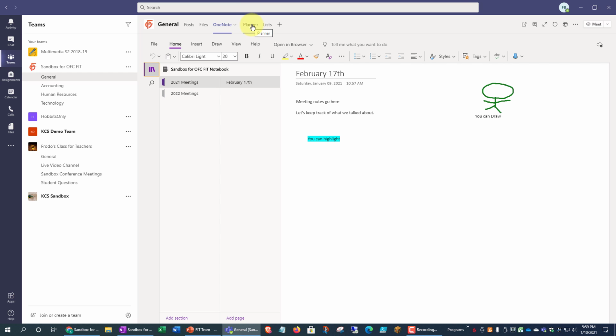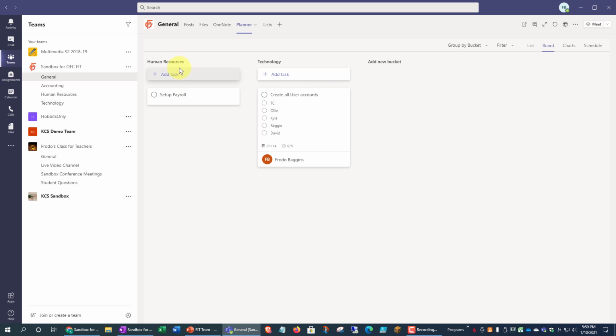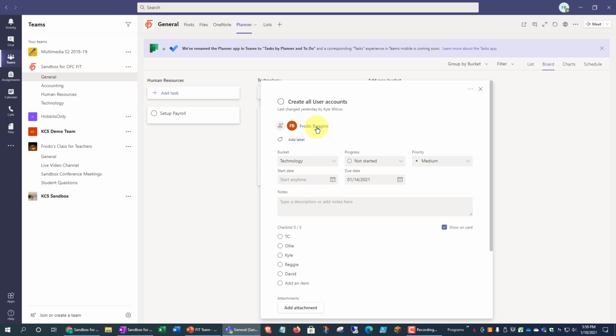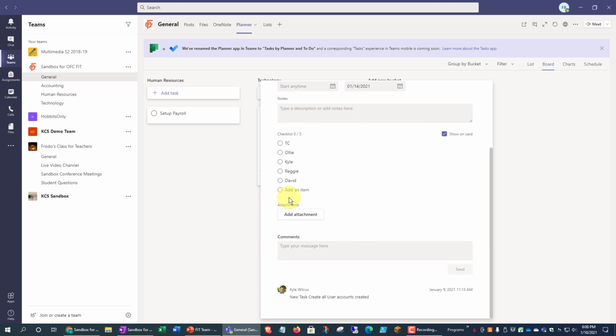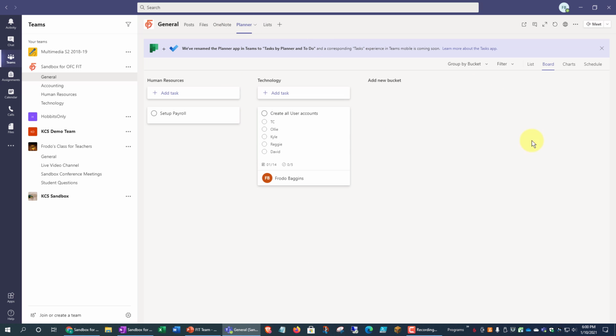One that might be really helpful as we are doing project and planning type work is the Planner app inside of Teams, where I just created two example buckets. We could add new buckets or columns and add new tasks of things we need to work on. We can assign them to people, create labels, track progress and due dates, add subtasks underneath them, and add comments. I think using something like Planner could be really helpful to get an idea of where we're headed, what needs to be accomplished, and who's doing what.